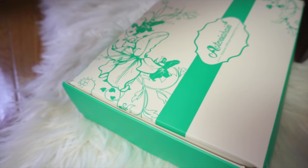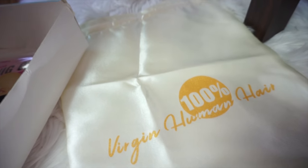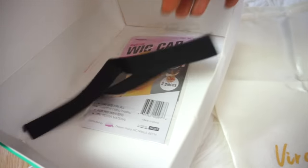As I said, this is a 22-inch silk base wig. It is 180% density, and I will have all of the links down below. This wig is bomb. It came in this cute little box, and inside they also had a bag. A box and a bag, you just know it's bomb. I'm very happy that it also came with an elastic band. I actually did use the elastic band. I sewed in one from ear tab to ear tab.